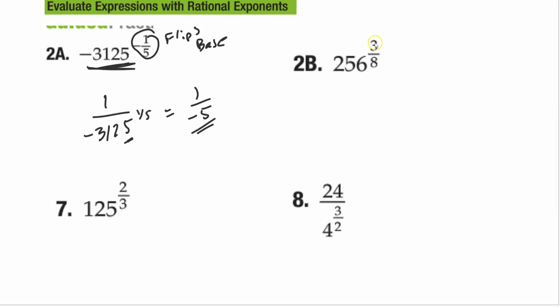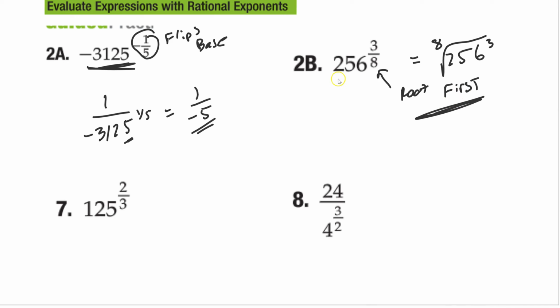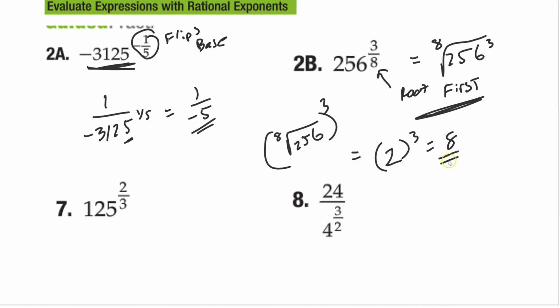Okay, now we get this one, 256 to 3/8. So you can rewrite that as the 8th root of 256 to the 3rd. But really the way you want to do this is like this. When it's like that, I want you to do the root first. That's the trick. Root first. So when you get a problem where you have a number to a fractional power and you want to simplify by hand, do the root first. So we're going to write it like this. The 8th root of 256, then we're going to get to the 3rd power. The 8th root of 256, again, not one I had to memorize, but you can think about it logically. It's 2, and then 2 to the 3rd is 8. So again, we do the root first.